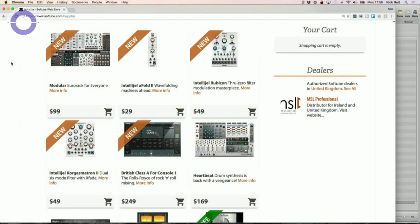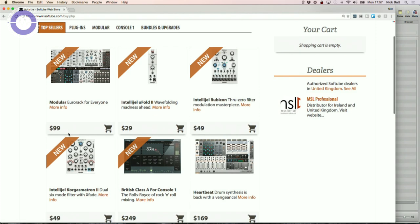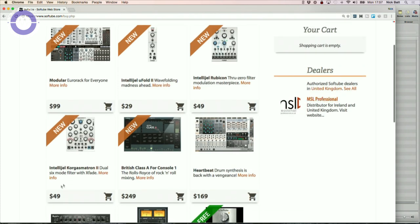So before we do that, let's just have a quick look at the pricing. Modular Eurorack is $99, which I think works out at about 70 odd pounds, depending on what state the pound is in, which is not good at the moment. You can buy the additional modules: U-Fold Wavefolding Madness, $29; Rubicon, $49; and the Corgasmatron dual filter, which I really like, $49. So it is a little bit extra.